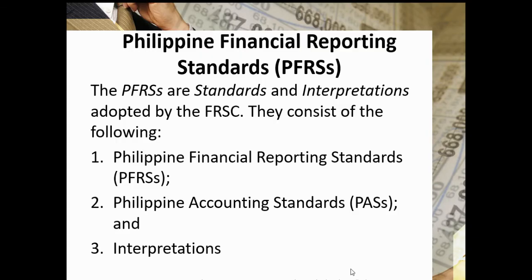So yung sinabi kanina, the term generally acceptable means that either the standard has been established by an authoritative accounting standard setting body or the principle has gained general acceptance due to practice over time and has been proven to be most useful. So the process of establishing accounting standards is a democratic process in that a majority of practicing accountants worldwide must agree with the standard before it becomes implemented.